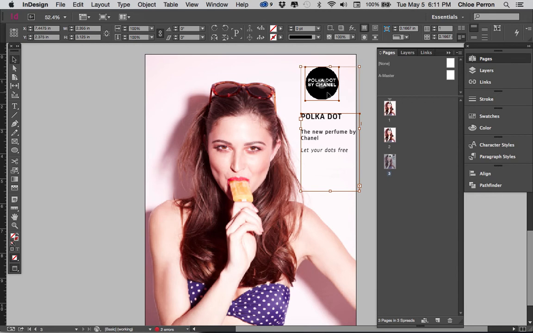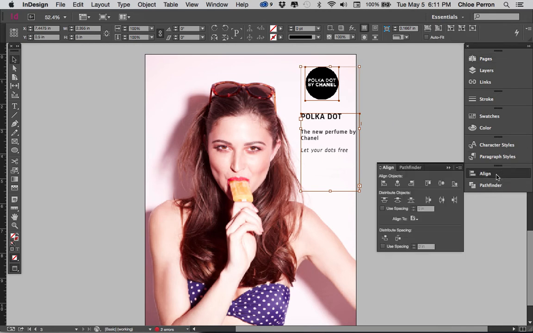So now if I click on both by pressing Shift click and I go to align to selection, and I press center here, you'll see that that didn't really work because it's aligned to the actual frame of the text. So if I go back here and click on fit frame to content, now when I click on both of them and I align, it's going to do that. Not quite perfectly, but I'm just going to eyeball it a little bit.